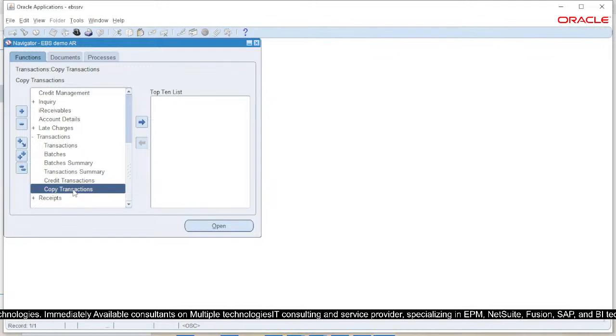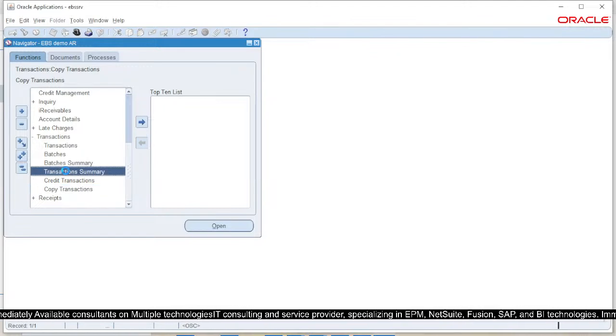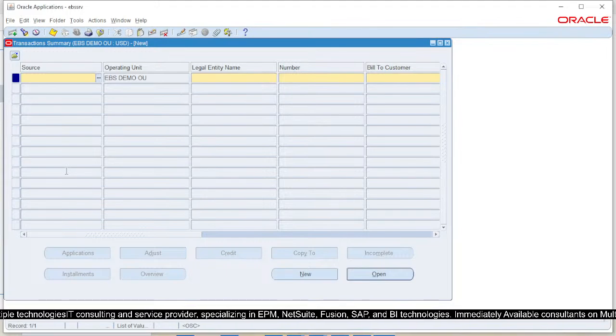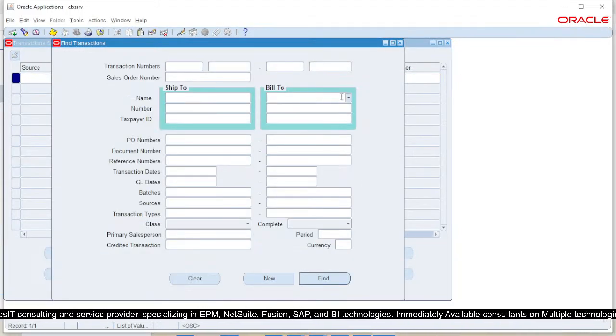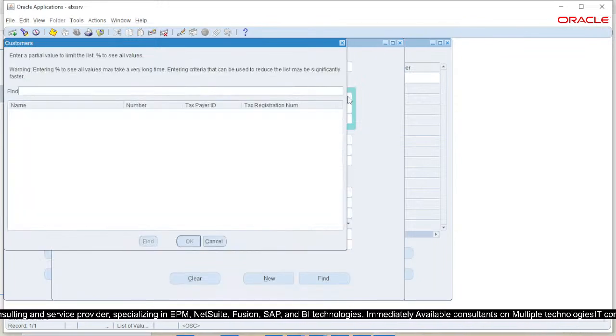So you can avoid this by using this copy transaction, and you can create a transaction copy quickly by using this copy transaction window. So first let's go to transaction summary and let's select one of the transactions for which we are going to create a copy transaction. Let's take one transaction there. Let's go to transaction summary, click on the find icon, and let's find by the customer name.